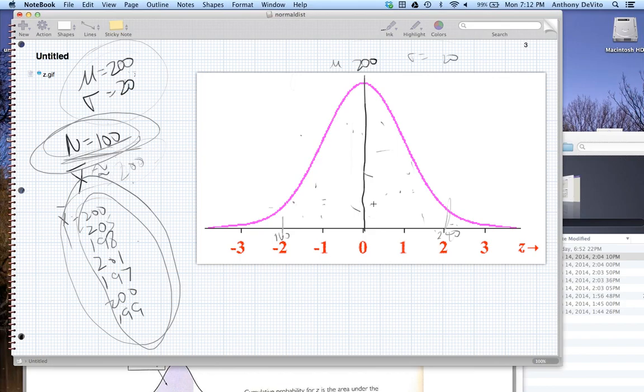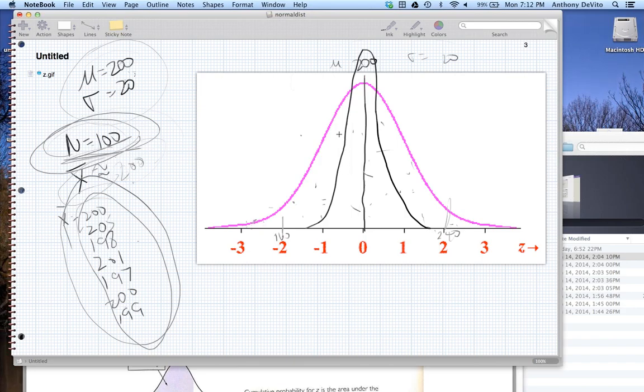So if I do it over and over again and I plot a new distribution that represents all of the repeated samples that I would take of size 100, and I plot a new distribution that represents all of those values, that would be normally distributed also. And the mean of this new distribution would approximate the same mean as the population. The only difference is that it would be a much narrower distribution. You wouldn't expect to get 100 people all at the tail end of this and get a very low average. That's going to be a much narrower distribution.